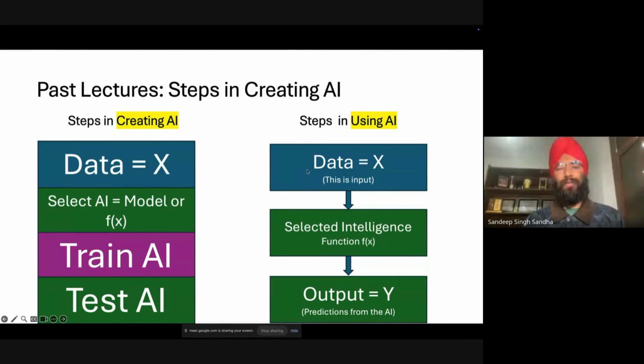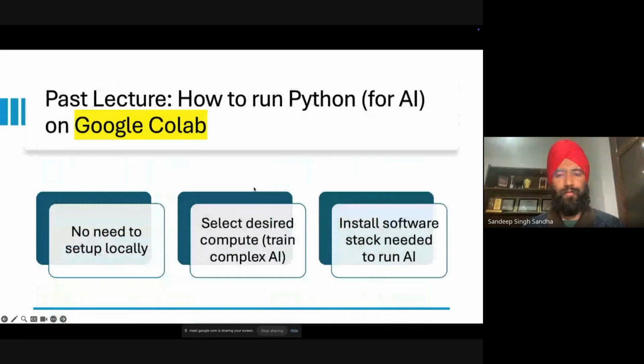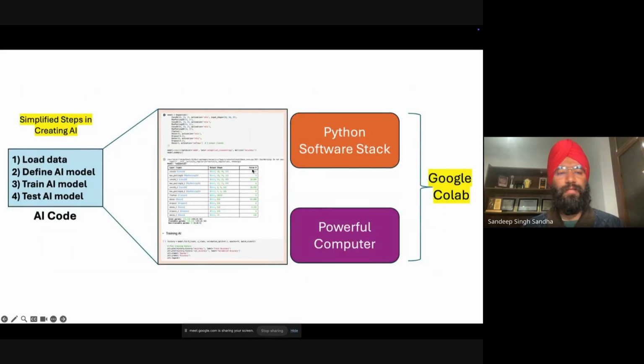But here, the first step, let us look at the data next, the journey of data, and then some little bit of initial coding for data. We also looked at how to run AI on Google Colab, with Python, right? We looked at that so that you don't have to set up all these things locally. In this one also, the first step was loading the data. Like in this big one, the model is showing and all, but we always started with the data.